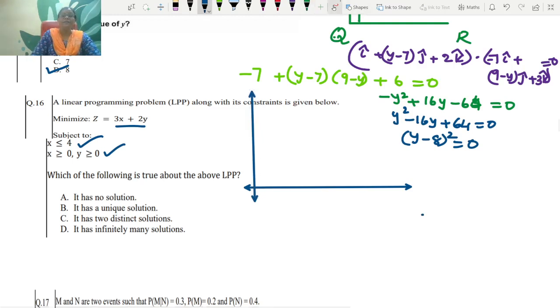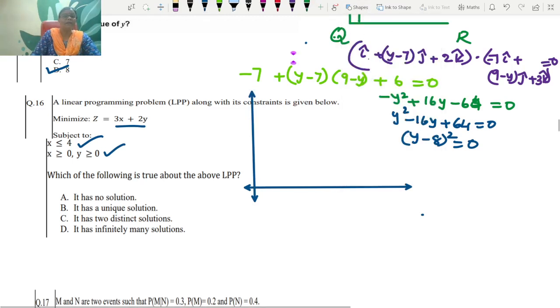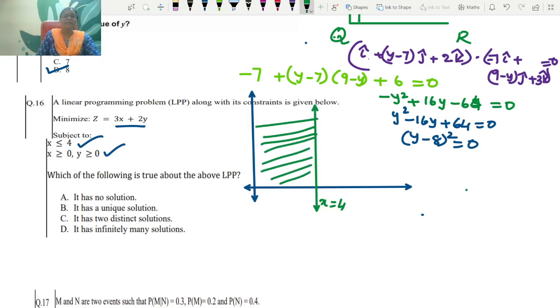Now there's another line which we have, x is equal to 4. So let me take this line as x equal to 4. This is the line which is x equal to 4. But this is not just the line, it is x less than or equal to 4. That means it is a region that we have. So the region that we see is this. Again, this is an objective question, so we don't need to explain. We just are working this out to get the answer. Okay, so we have this unbounded region.